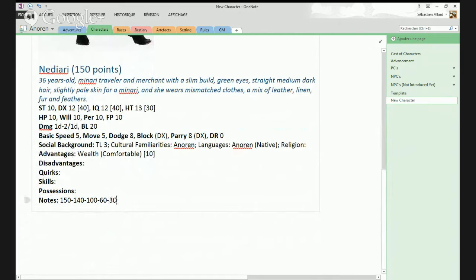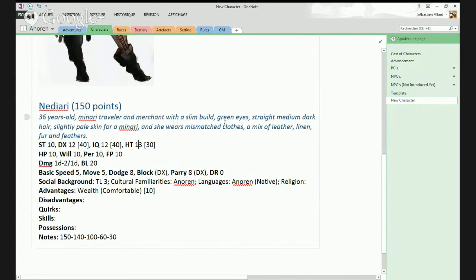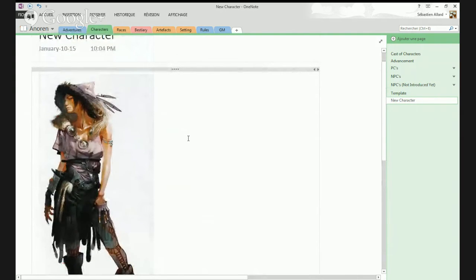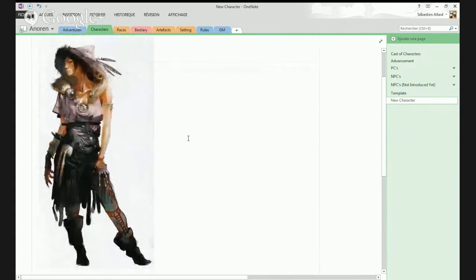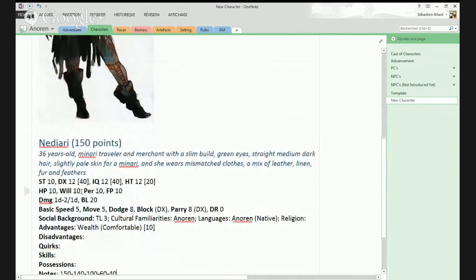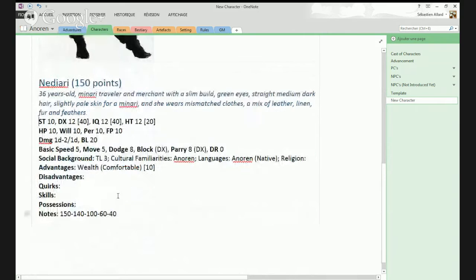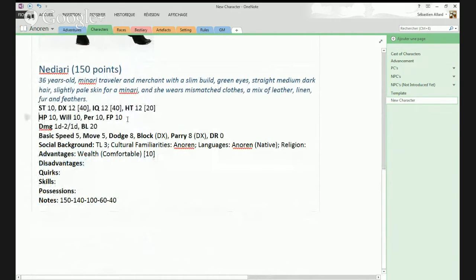So as you can see now, I don't have many points to do the character, but I will take disadvantages. That will give me more points to, or maybe I could drop her health by 1 point and save 10 points. Yeah, I think it could be an idea. It's not like I called that her greatest asset would be her vigorousness or endurance, but she looked tough, so I want her to be tough a little bit. So we're done with the attributes.